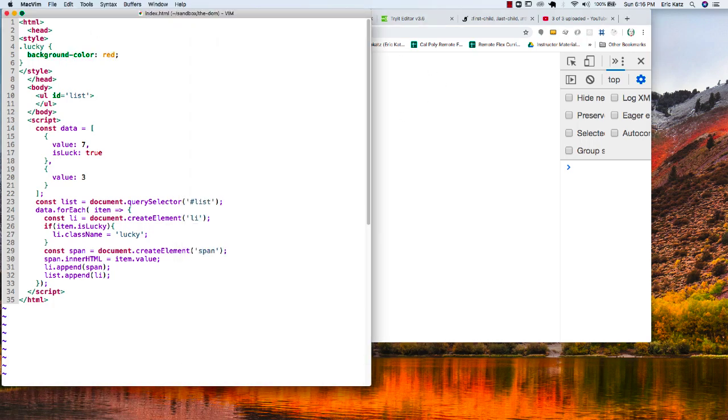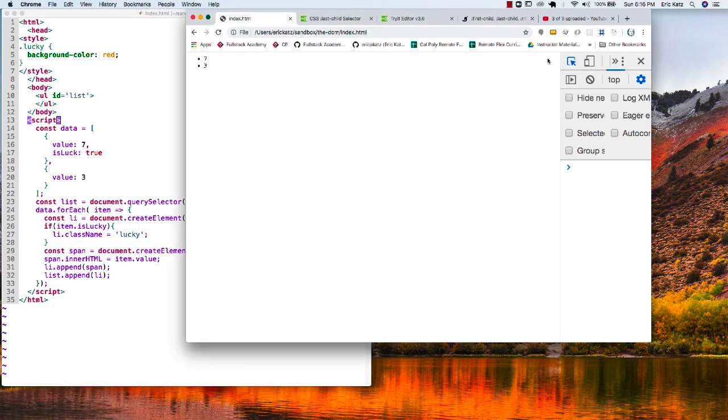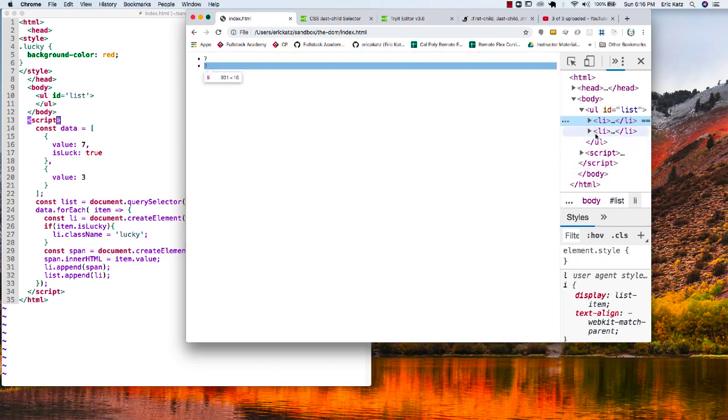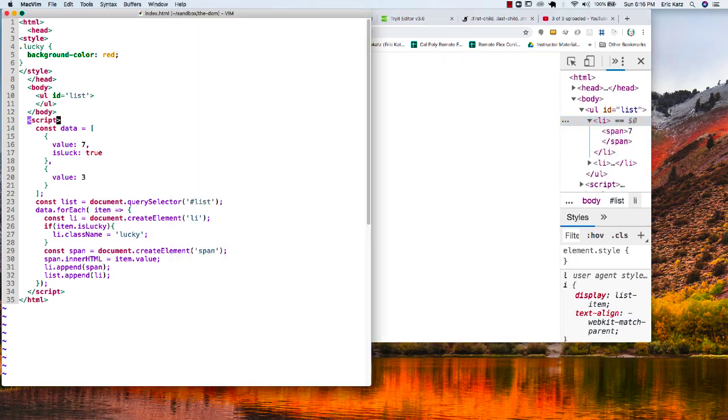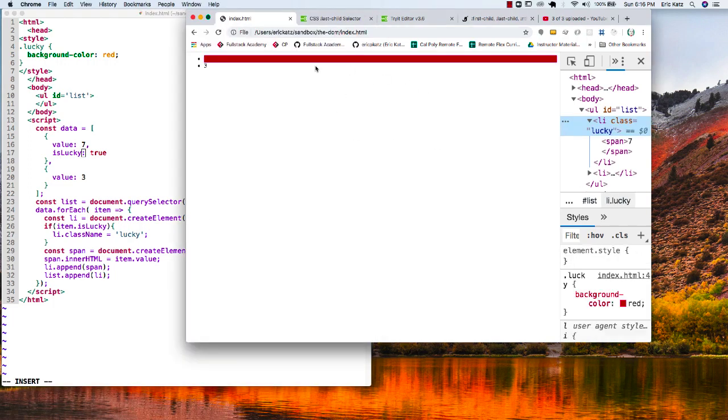And let's just give this one more shot here. So we've got lucky. Let's make sure that it's on here as being lucky. Doesn't look like it because, again, my spelling is killing me today. And here we can see that our background color ends up being red. So you have the ability to loop over items and to add them however you want to add them based upon what the properties of the items are.